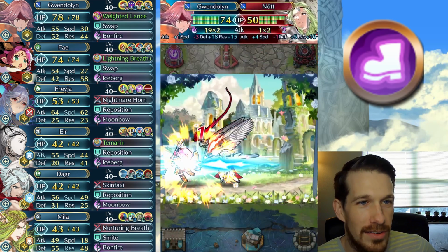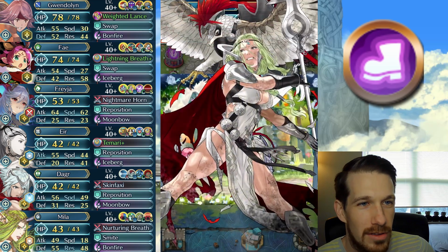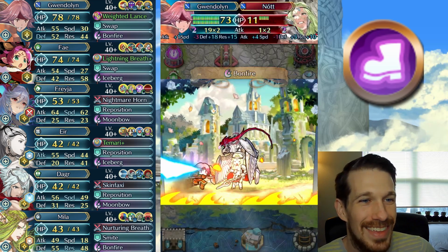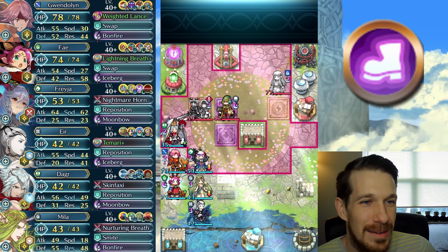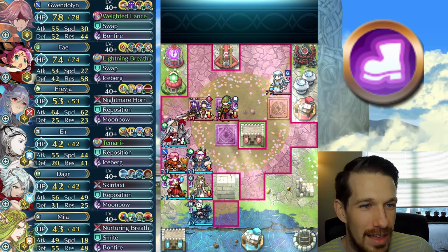Nótt's going to attack into us here. It is Nótt bonus week as well, so she has some bonus HP. She has bonus stats all across the board, but unfortunately that's not going to be enough for her, and the 2 bonfire procs will take her down. Bremimon's going to run across here, but because, again, of Tactics Room, he's not going to actually get to attack.